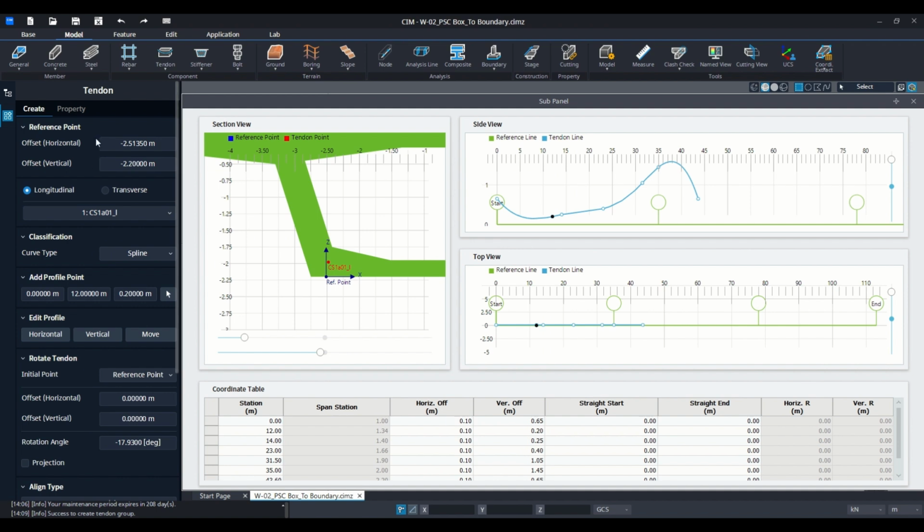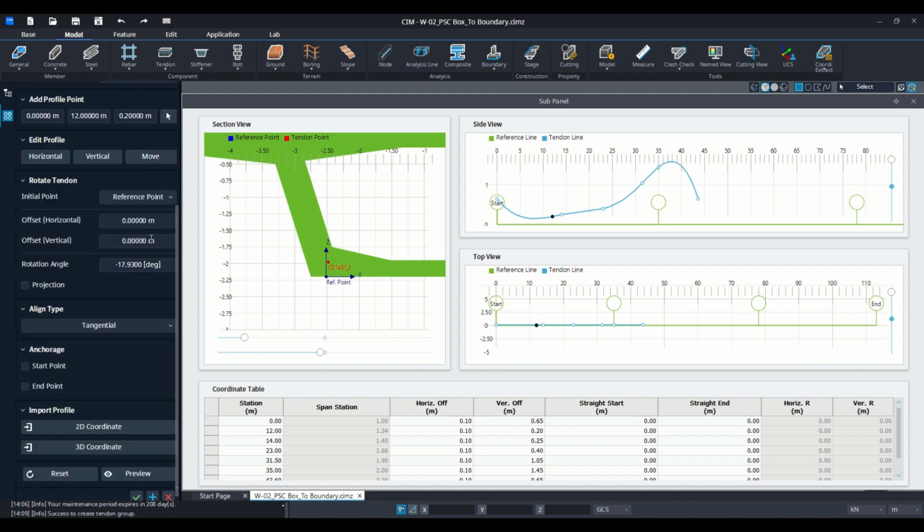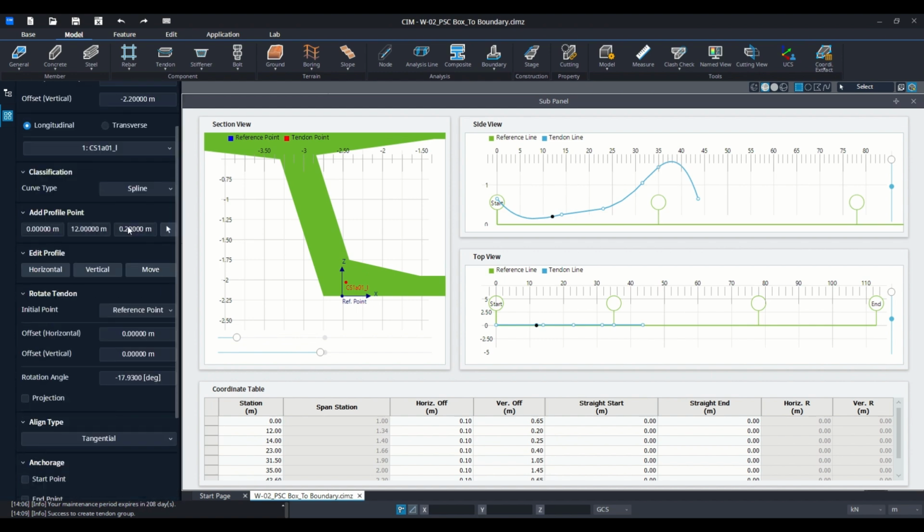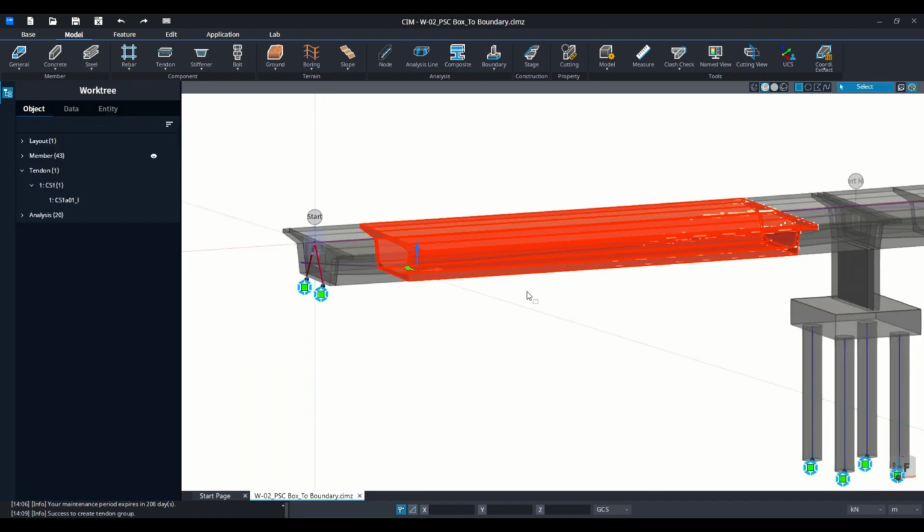What is important to note is that this input is the same as in Civil when inputting the tendon profile coordinates. So it can also be 2D, 3D. You can also choose the position of the anchorage. What you don't have compared with Civil is that first of all you have the 3D view in the main model, but you don't have this little window where you can control the sides very dynamically according to the stationing, and see at which station your tendon maybe goes out of the beam if not correctly input. So once you do this, you apply OK, and you see that it's automatically adjusted.